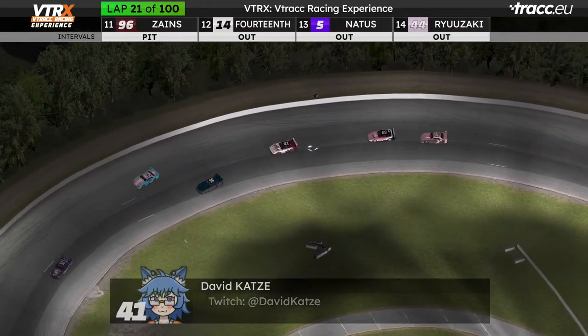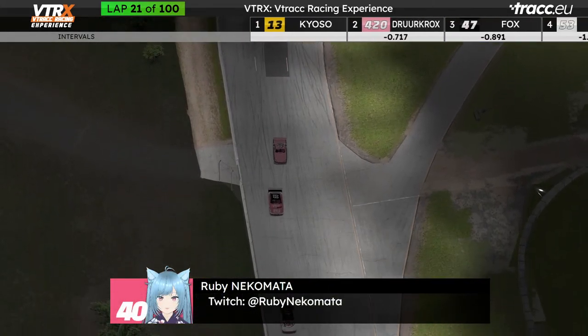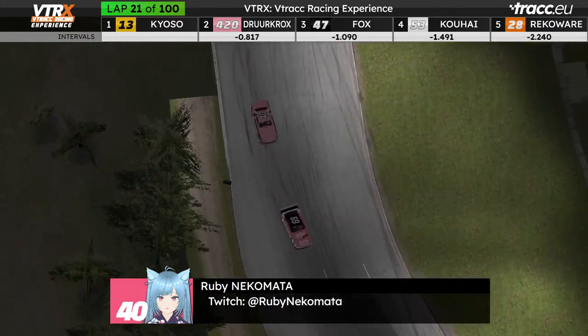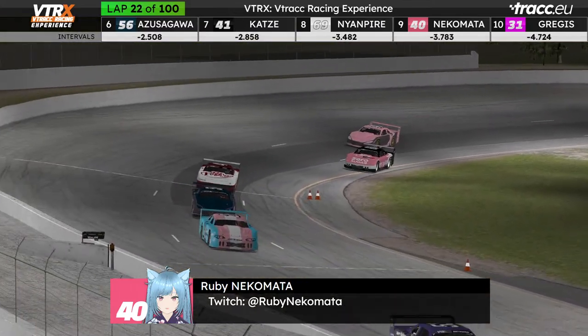And also just managed to catch the wall there a little bit as well. Now under pressure from Ruby Nikamata, very experienced oval racer, who's at this point done pretty much everything. No doubt she's got a few moves up her sleeve waiting to come out.